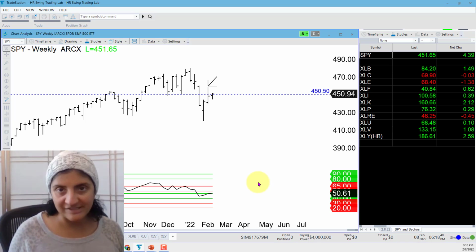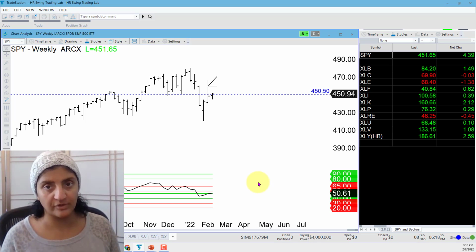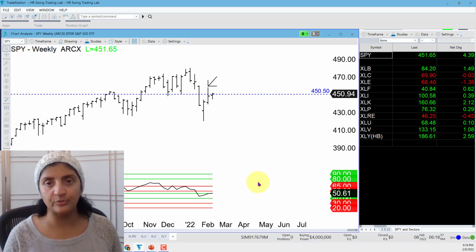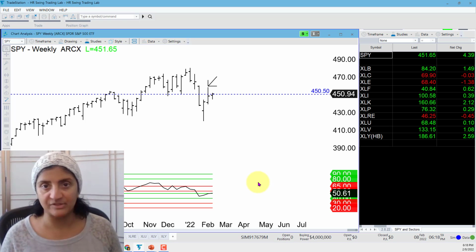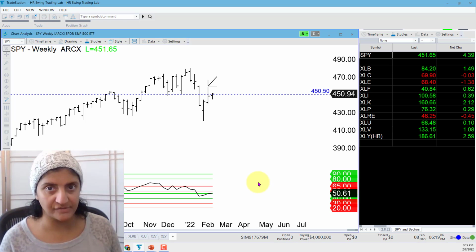So how do you trade stocks in an environment like this? Well, here are a few tips, and then I'm going to show you some examples pulling from my latest stock picks grid to give you an example that's relevant, something you can study and dive into on your own. So one aspect is to actually trade the ranges. Let me show you what I mean here.